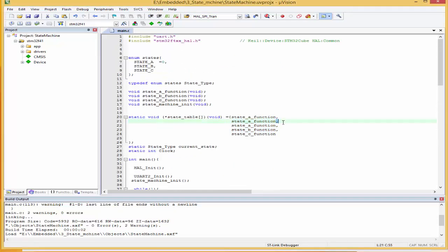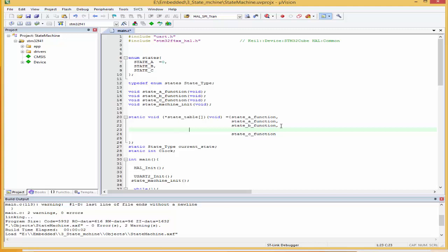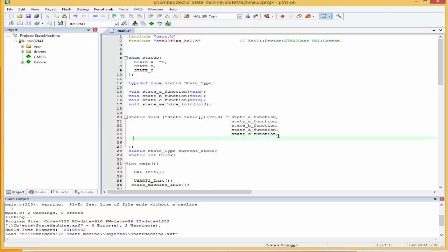Okay, no problem. Rather than do it step by step, let's say we want to execute state A, state B. I'll just do it all at once, because I wanted to show you just state A and then add more of state B, but because we would end up fixing our state functions, I'll show you all of it. Let's say we want to execute state A, state B, and then we come back here and say state A function again, and then perhaps state B function after state C here, such that the ratio of ABC becomes 3:2:1.